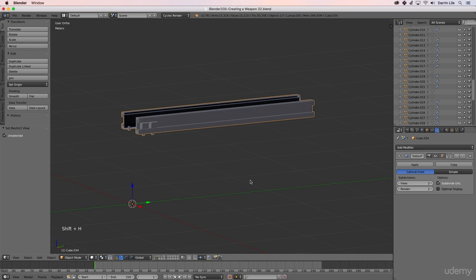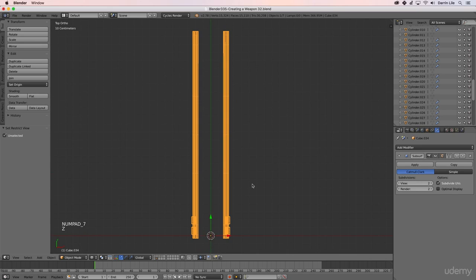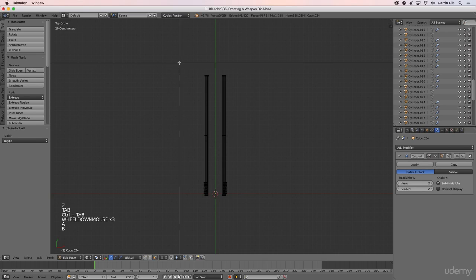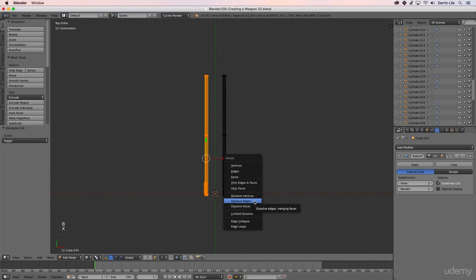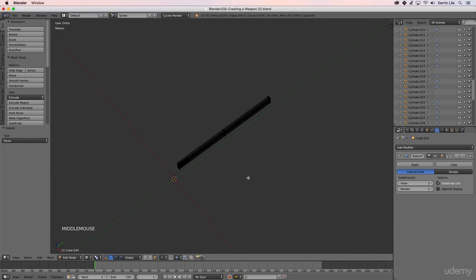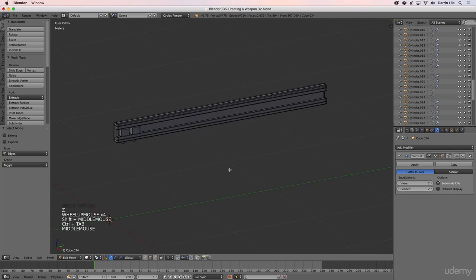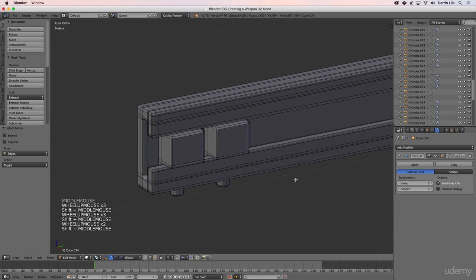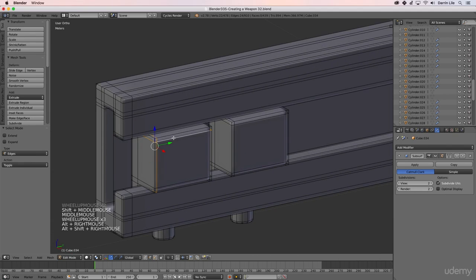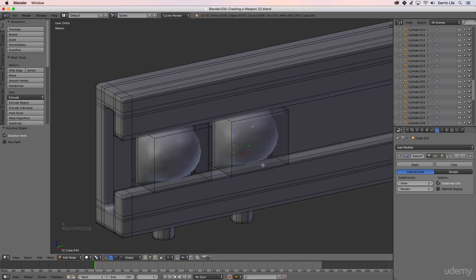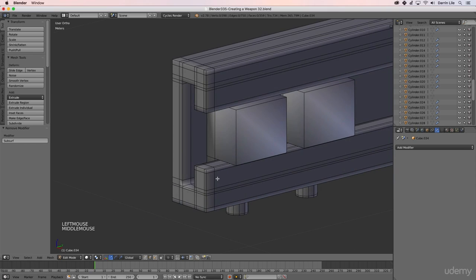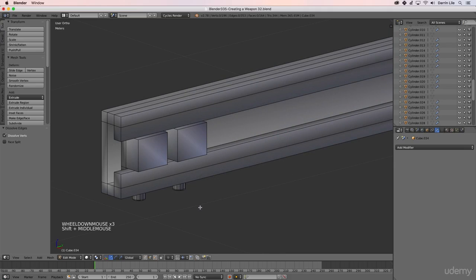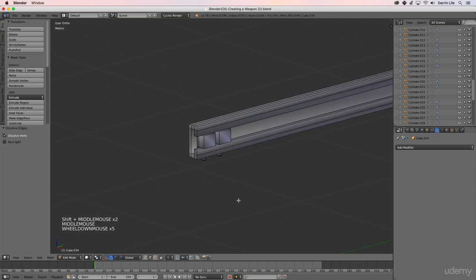Once again, isolate it. I'll remove one side here. And then this we can begin to come in and look for edges that we can remove. So it looks like I could get these out of the way right in here. Let's go ahead and remove that subsurf modifier. That's a little better. And then let's start removing some of these here as well. All right, I think that gets all the ones we can out of there.